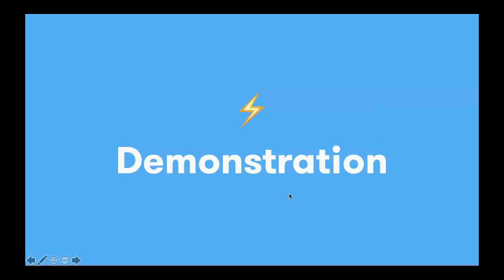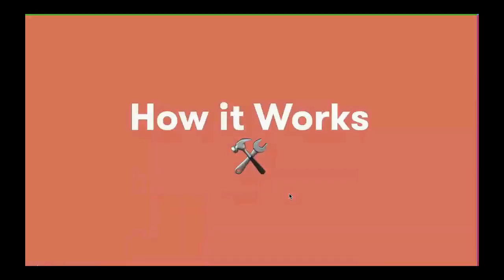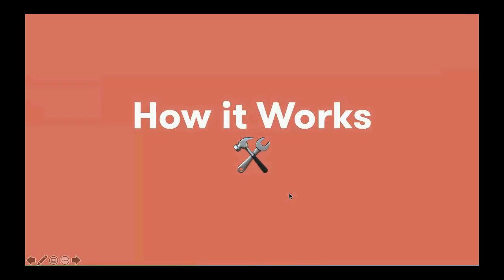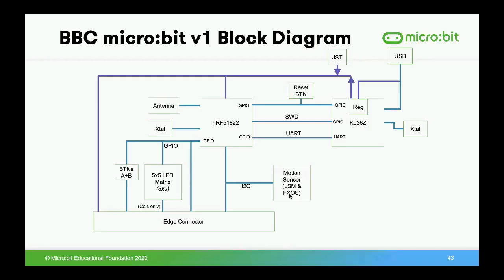Great. So that was demo 1. So what's actually going on here? At a technical level, what are we looking at? So this is the block diagram of the microbit V1, and it helps to anchor ourselves in the simpler design. We've got an NRF51822 as the main processor, and an NXP or Freescale KL26Z as the USB processor. They were part of the original project as well and donated silicon. That's part of the reason we ended up with this architecture.